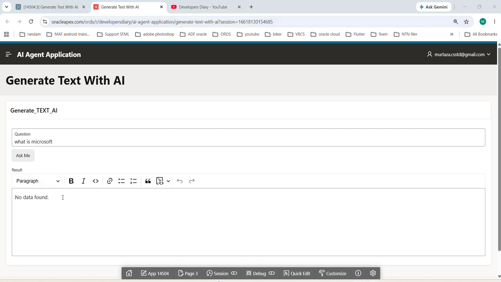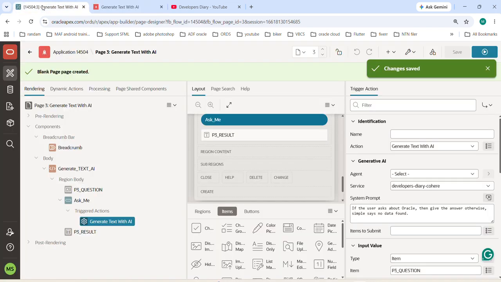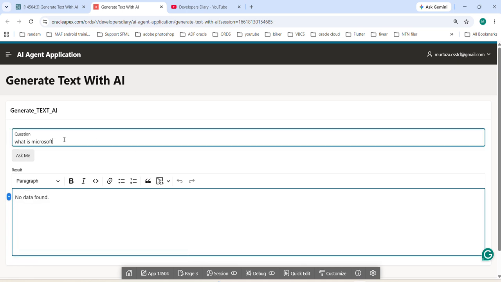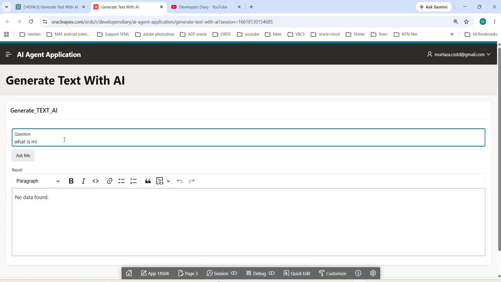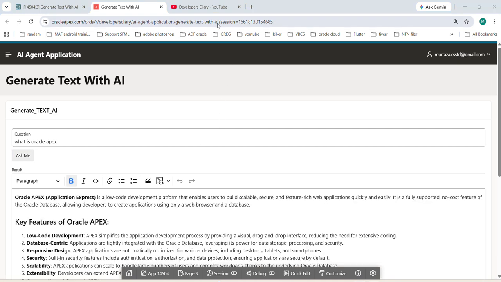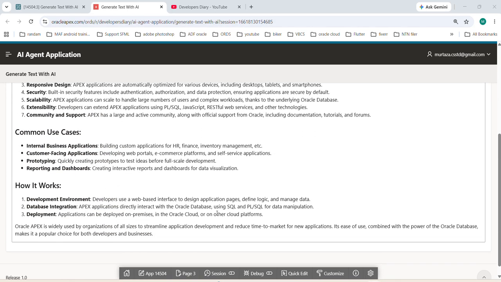You can see that as per the system instructions, or system prompt, it is responding no data found. But now if we ask about Oracle Apex and click Ask Me and wait for the response, you can see that it is giving us the correct answer.